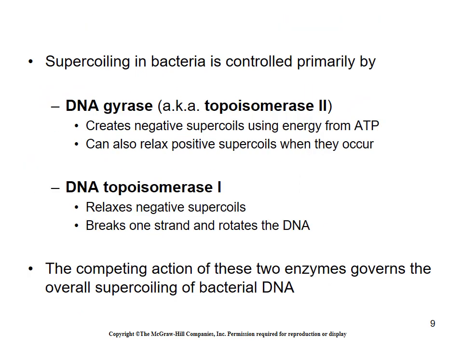In order to assist with the supercoiling, there are a handful of enzymes out there that will be able to regulate the negative and the positive supercoils that the bacterial chromosome will utilize. Two of the most common enzymes that you're going to come across are topoisomerase 1 and topoisomerase 2. Topoisomerase 2 is also called the DNA gyrase. And what this particular enzyme does is that it's all about generating negative supercoils. So it can generate your negative supercoil.